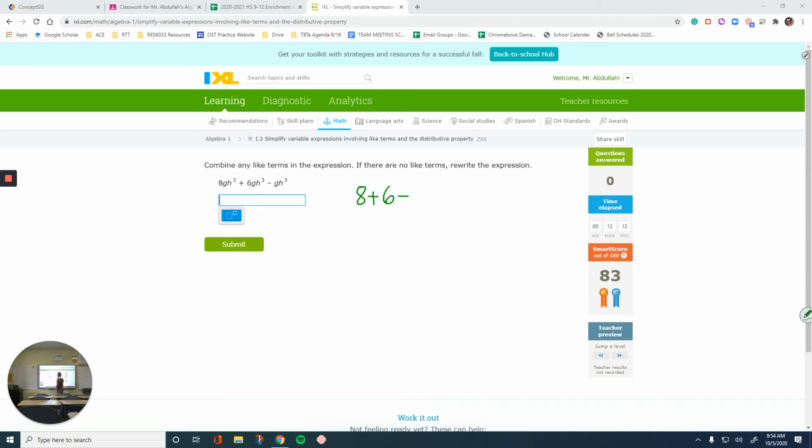And then minus what? Please make sure you do not put minus 0 in here just because there's no number in there. There is a number in there. It's 1. Because if I ask you this question, how many x do you see in there? It's just 1 x, right? But there's no 1 in front of it. It's up to you whether you want to put it in there or not, but you need to know that there's only 1 x, or there's only 1 a, or there is only 1 xy in here, or there's only 1 g h cubed in here. That's why it is minus 1, and when you do this, you get 13. The number you have is 13. Your variable is g times h cubed.